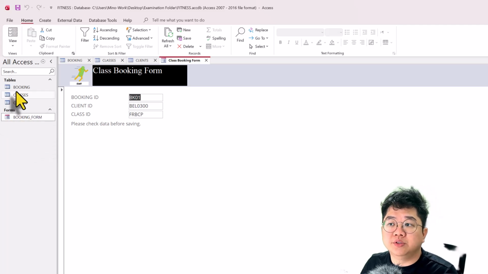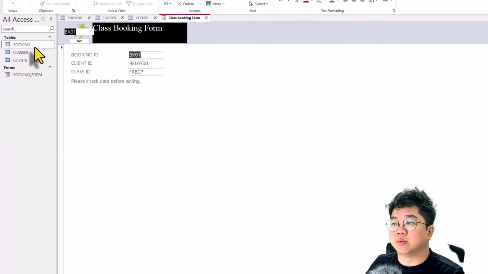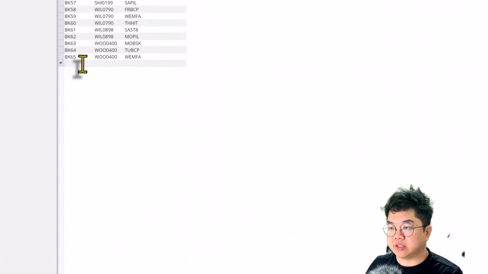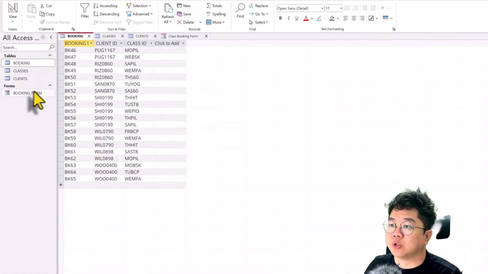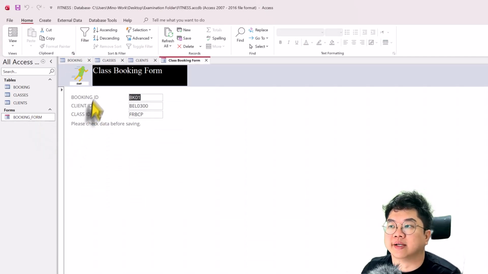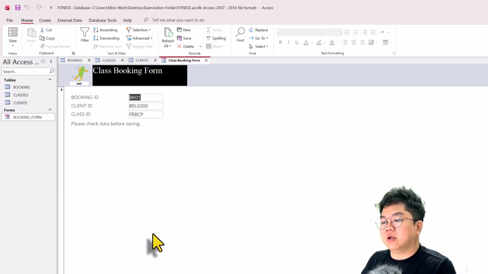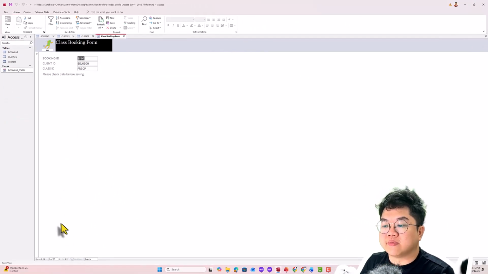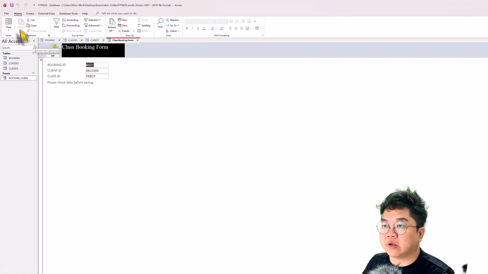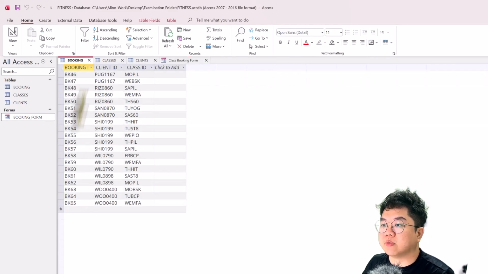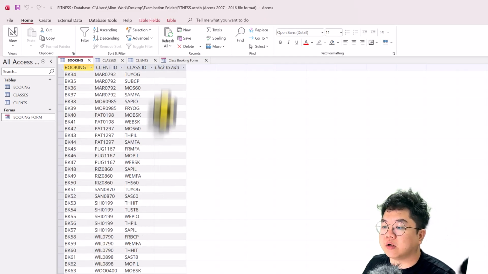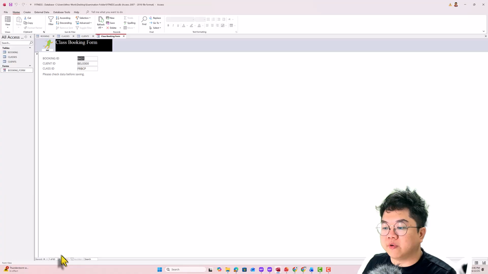Don't go into the booking table and then just add it right down below here. That's not where you should, because I had students actually who've done that, go into the bookings table and enter info. And a very crucial thing to know is that when it comes to a form, you have all the info right over here at the bottom, where there are 65 records according to this data table here, because they already have 65 here. And therefore, it's crucial information that you should know that these are 65 records.